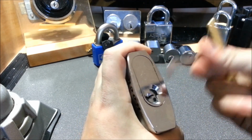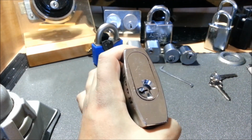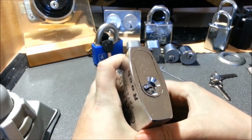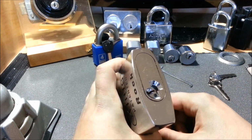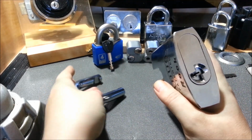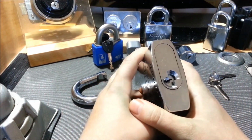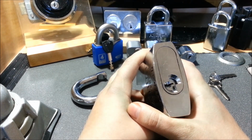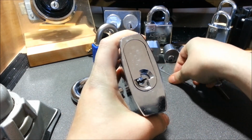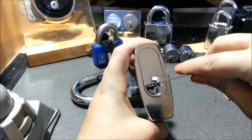And there we go. That wasn't that bad. So I definitely overset 6, kind of like a Lockwood spool, but just lightened up the tension and it came back down and we got the thing open. So really not that bad. This lock is definitely deserving of a better cylinder than what's in here.